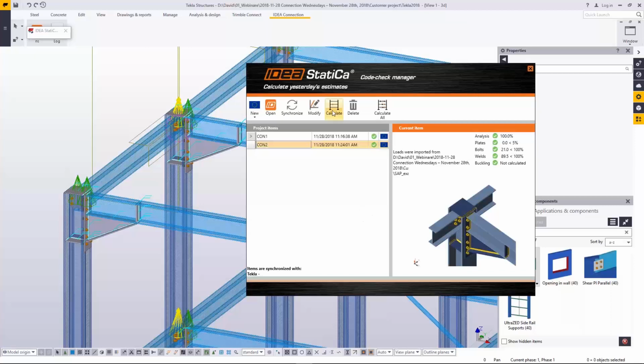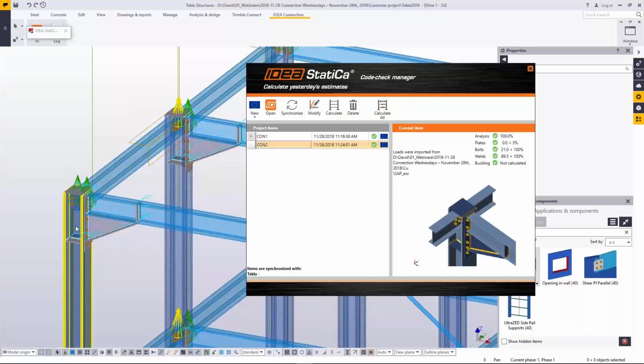Then we have the buttons calculate and calculate all. I will only of course delete, so I think it's clear. But calculate and calculate all, it is the same as the function synchronize, but without opening IDEA StatiCa. Everything is happening in the background.